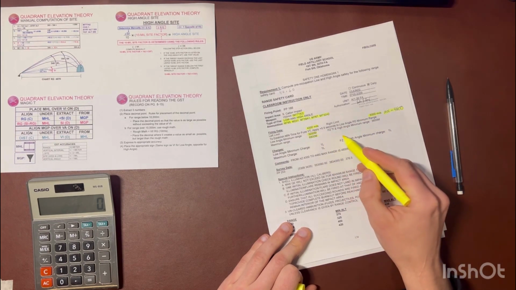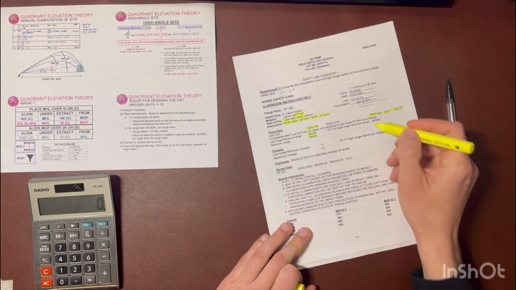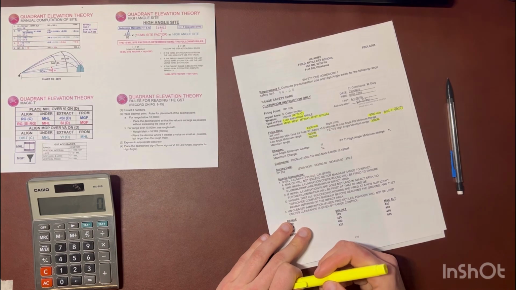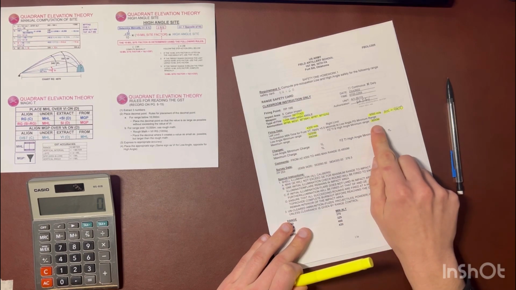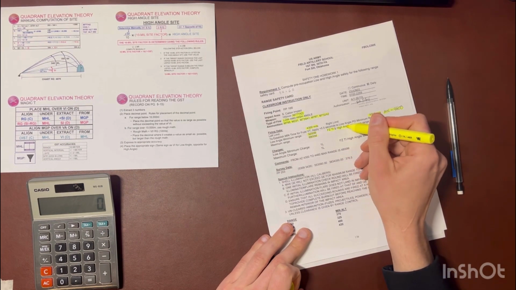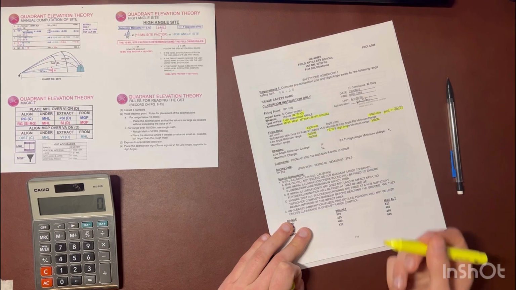And then my fuse time and high angle min range is 3,600 meters. So I will use 3,600 meters to calculate my fuse time as well as my min range line for my high angle safety T. Again, that's fuse time and high angle minimum range is 3,600. Okay, so let's go down here.